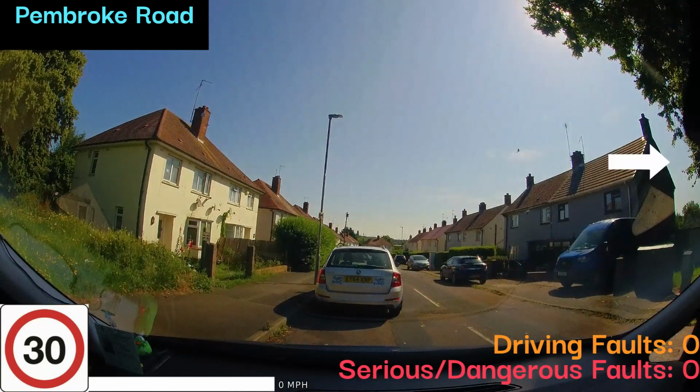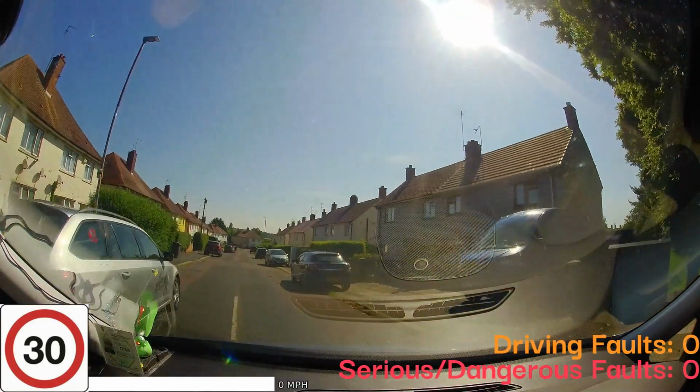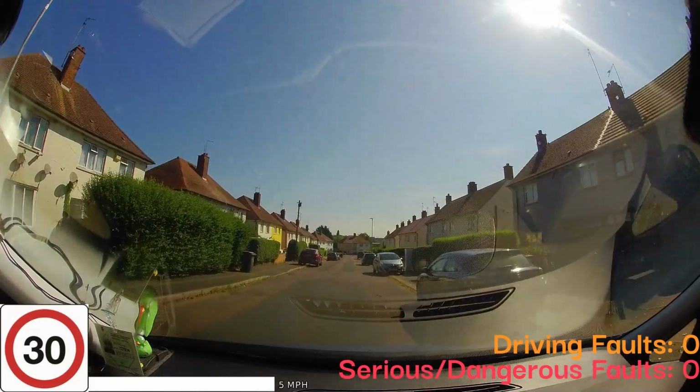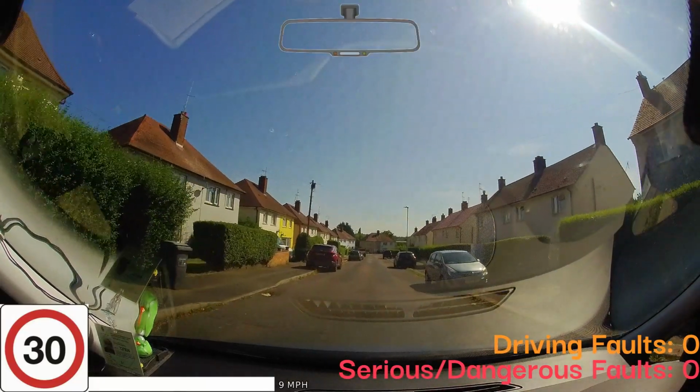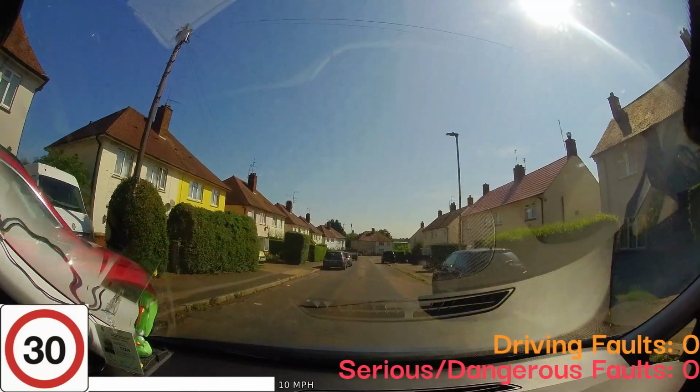With our positioning being quite close to the curb to allow the oncoming traffic through, the signal to move out is fine, even though there isn't anyone behind. Pull up on the left, just before the grey car please. Don't worry about the driveway on this occasion.